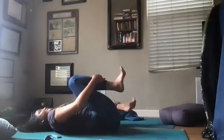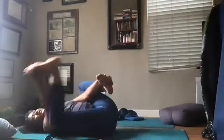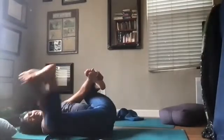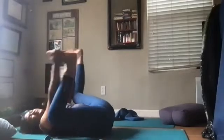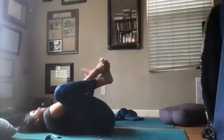Grab your ankles if you want, and grab the soles of your feet. And start kicking left, kicking right. And pull the knees in if you like. And hold both the legs out like a big happy baby. Blessed Ananda Balasana, happy baby pose.